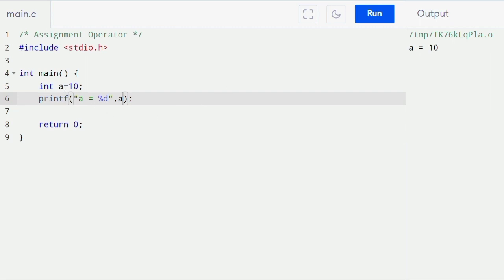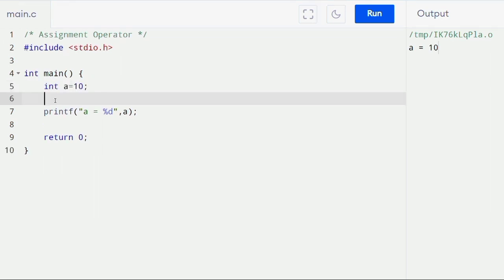Then next, we have plus equal. You can call this the addition assignment operator. For this, let us consider b equals 2.